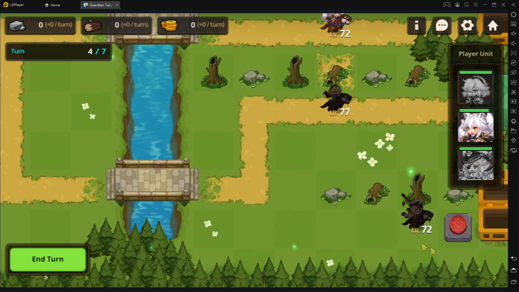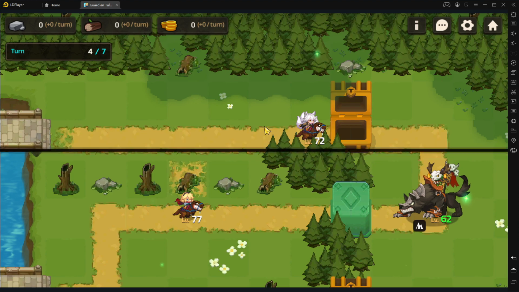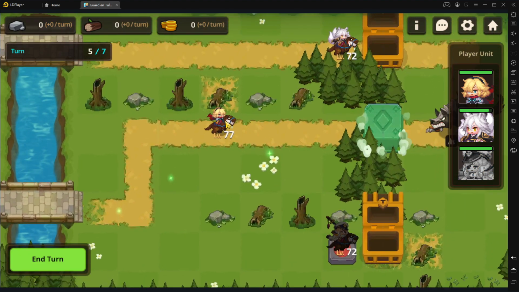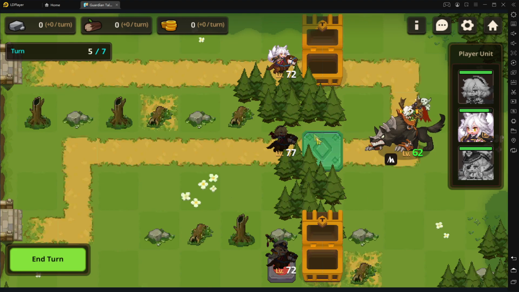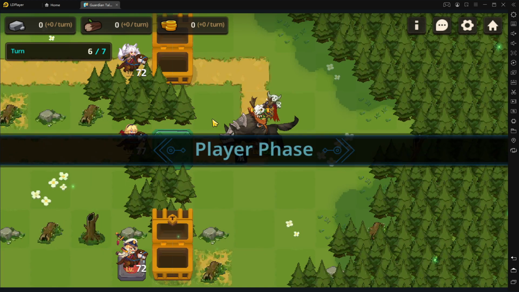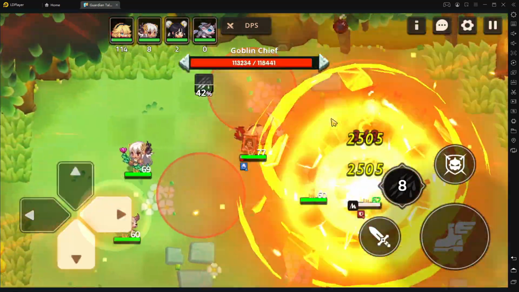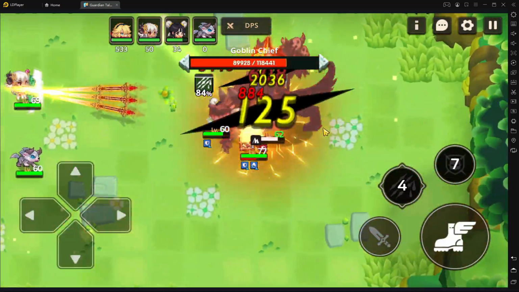Move my princess, and I will also put my Marina, and now we can also grab the chest here on Garam. Grabbing the chest and the switch at the same time, and moving on. Oops, that didn't work, there we go. And we can just end the turn, Garam can't do anything up there. There we go, just in time. You saw the limit here, 6 out of 7, so have to step on it.